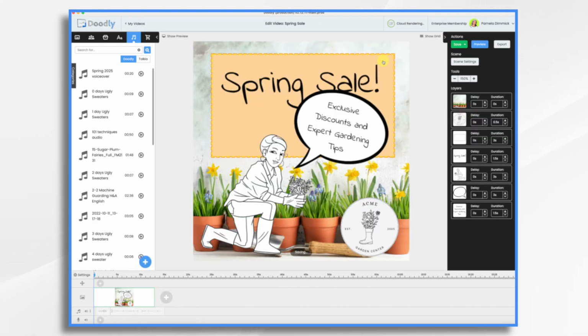And then we'll bring in this box really quick. I'm tempted just to have it pop on, but we'll start with 1 second. And then spring sale comes on, and then our lady, I think she can be a little shorter. The speech bubble should be about 1 second max. And finally the text, you can slow that down a little.